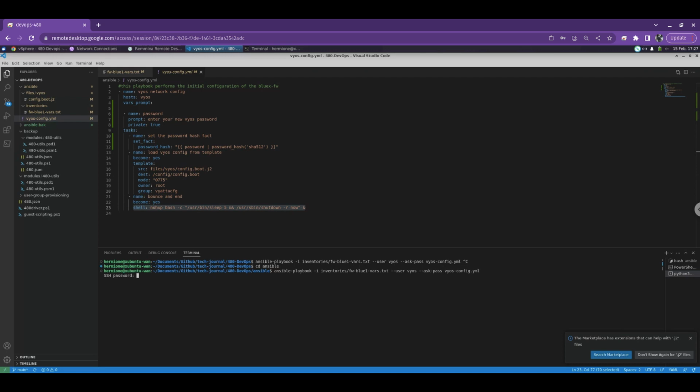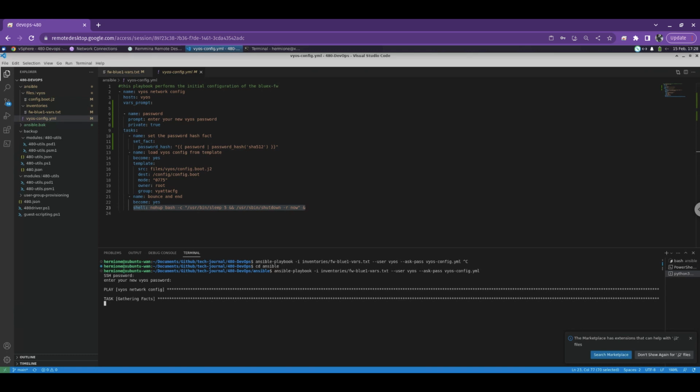All right, it asks me my password. I'm going to give it my base VM password, which you should have created when you created your base VyOS image. I'm not going to screw this up. Let's see. Notice I don't have a double check of your password, so I typed it wrong last time I ran this, and I had to start over. So it's going to do its thing.